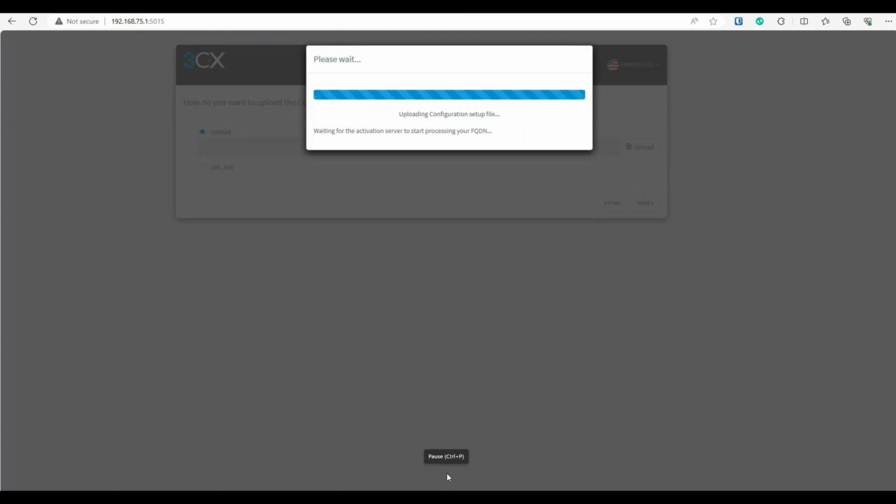It waits for the activation server to start the FQDN activation. Again, I fast forwarded that section a little bit, else we probably would still be sitting here tomorrow watching that movie.